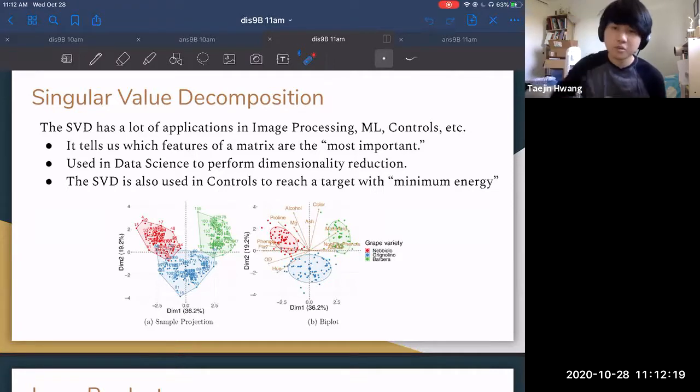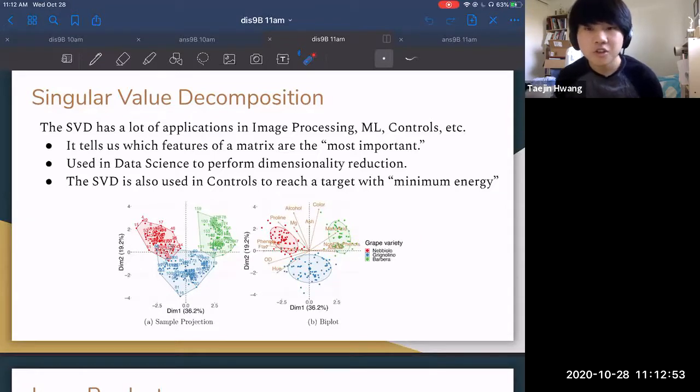We're going to be building up a little bit more of the linear algebra fundamentals to build up to the SVD, but the SVD has a lot of applications in things like image processing, kind of how we saw with the flag examples, and machine learning, to define the most important directions of your data. Also in controls. Specifically with state space models, we'll see an example in the next couple of weeks where you can reach a desired target, similar to what we did for controllability, but with minimum energy using the SVD.